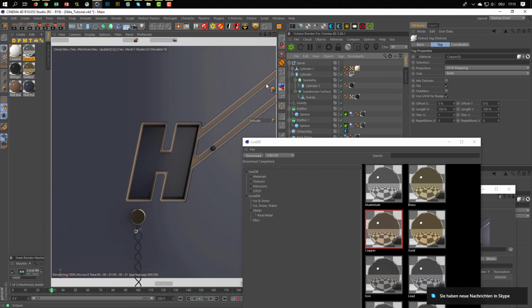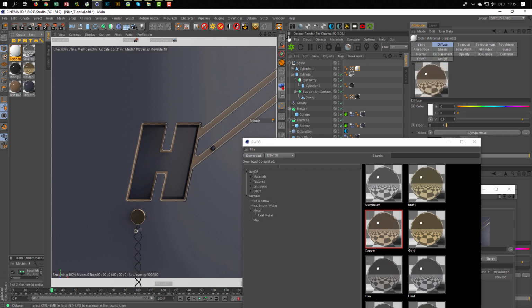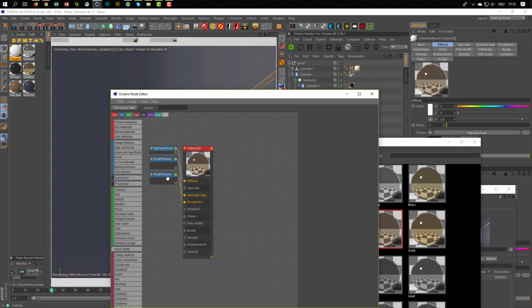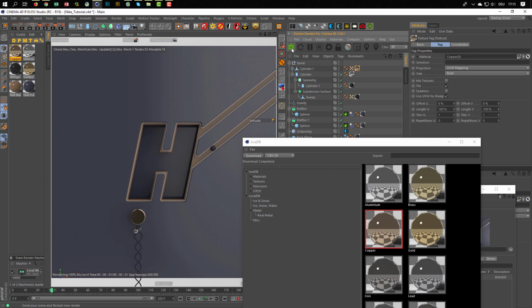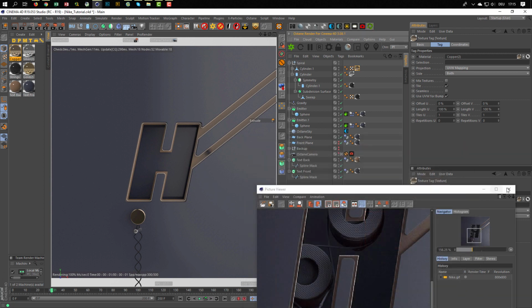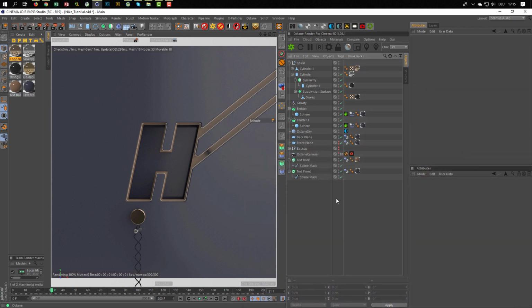So what's wrong with the copper here? Looks everything quite normal. Yeah, it doesn't matter, we do this next time. Don't have to do it now. So good, yes, and this we do the next things the next time. Now you see, yeah, now it works.